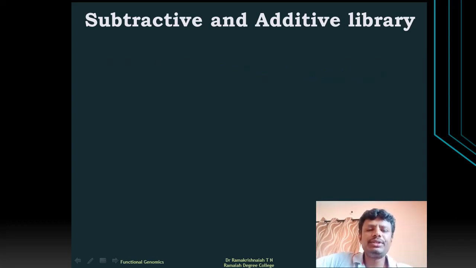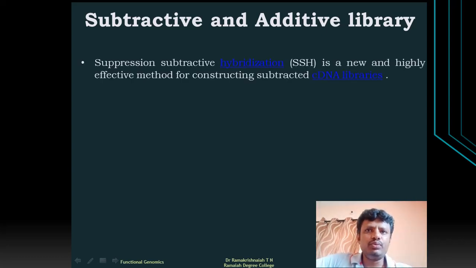Subtracting means we have to remove only specific types of RNAs, and remove the rest of the RNAs which we are not interested in. So first we have to probe or tag them, add some molecules and assay to make sure that the specific type of RNA is present, and remove the rest. This is the meaning of the subtractive and additive RNA, and we will build a library using the screened RNAs. That is referred to as a subtractive and additive library.